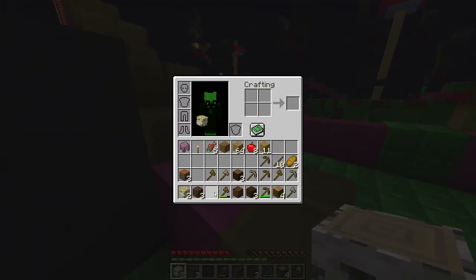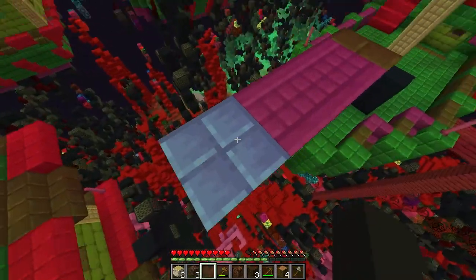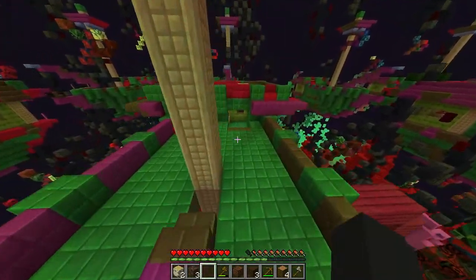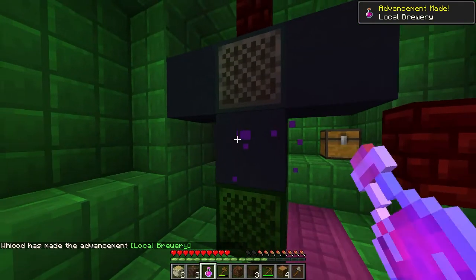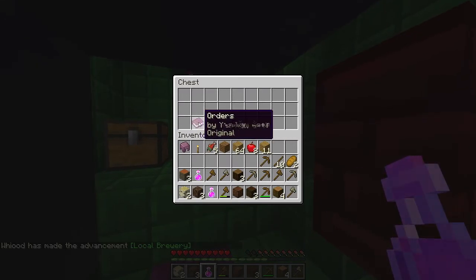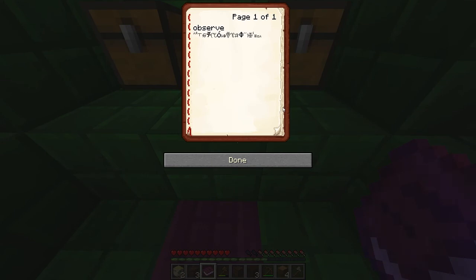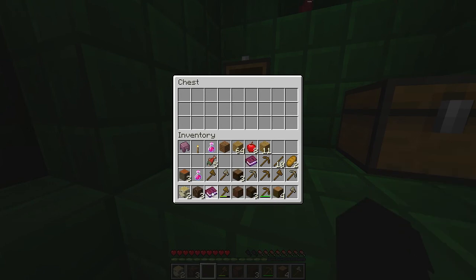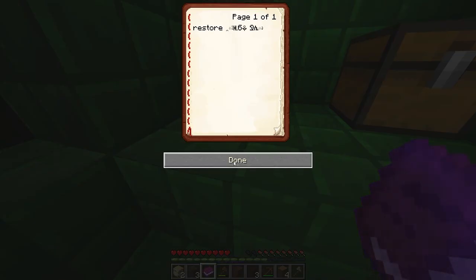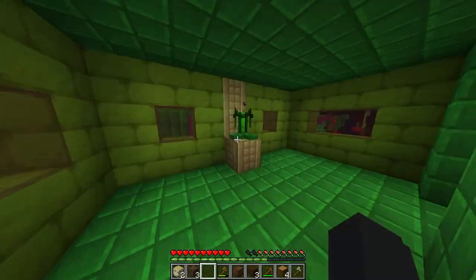Okay, I arrived. What do I get? There's a dragon head down there. And what's here? Some potions and a... I don't know what this is. Orders. A book. Whoa. Observe. What? Orders. Restore. It's crazy. I don't know what it means.